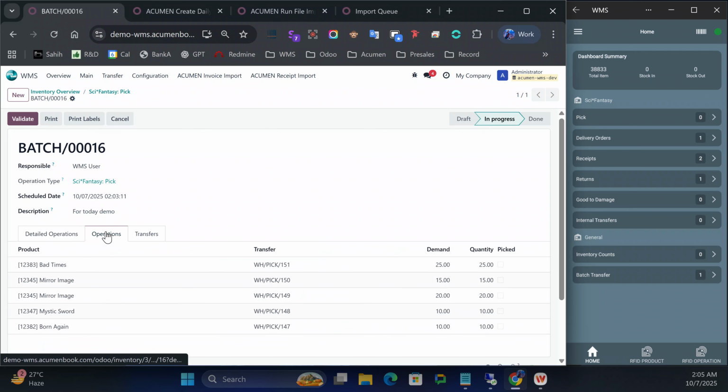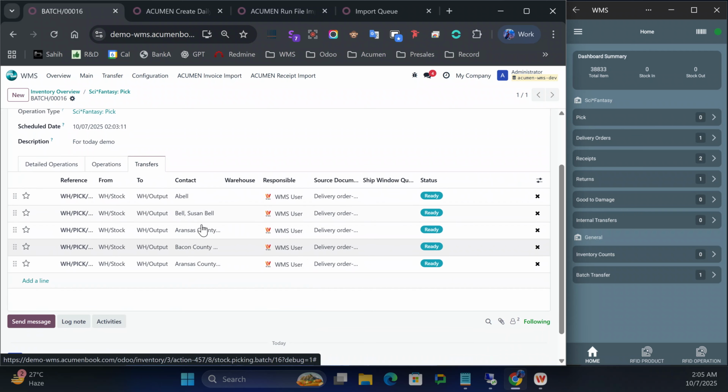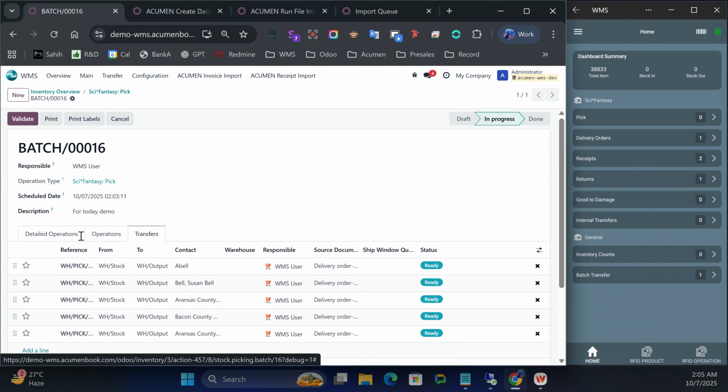If you see the operation, we can see how many quantity was the demand and how many we need to pick from that location, and we can also see the transfer name and the customer name.